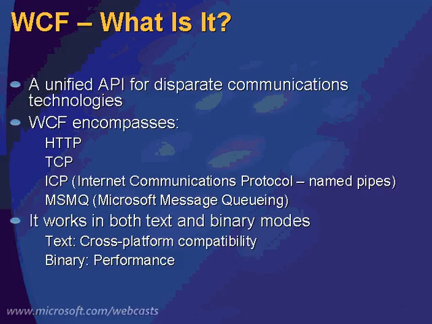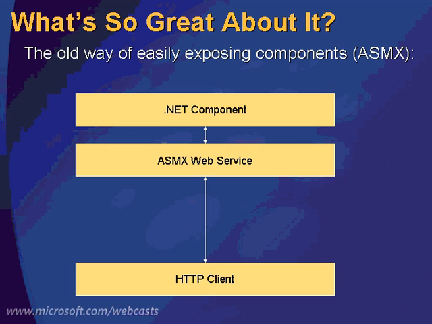Now you could, if you were a third party, release a system that would allow applications running on systems without WCF to accept WCF binary messages. But it isn't really something that you can count on. So binary is typically going to restrict you to applications that are running exclusively on .NET. Now the benefit to that is performance, because you don't have to process the messages as much as you would text-based messages. You can literally start talking about the objects and sending the objects across the wire.